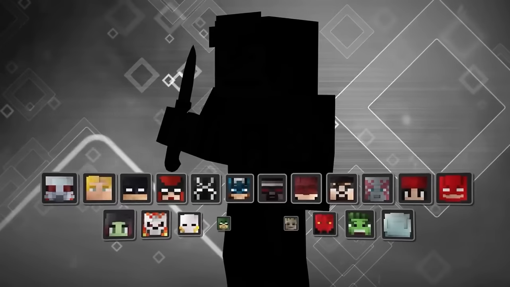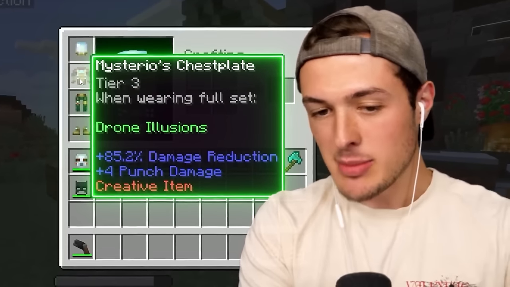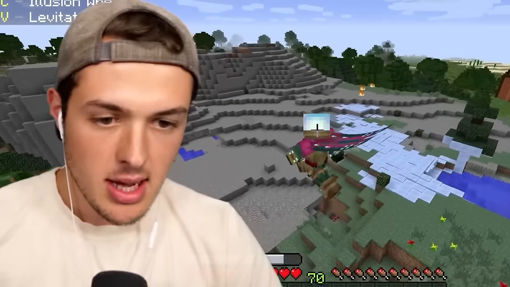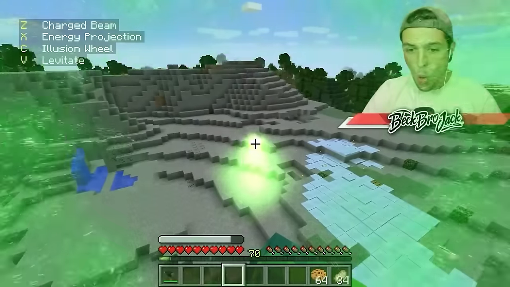The next suit we're checking out is Mysterio. So he doesn't really have too many abilities in terms of like extra resistance or like extra speed. What he does have are drone illusions. Also, did I mention that Mysterio can fly? Okay, first things first, we have an ability called a charged beam. Whoa!